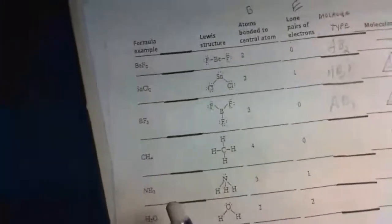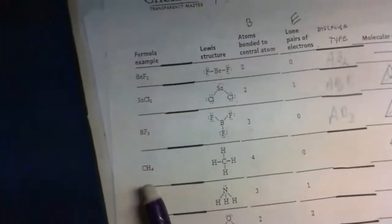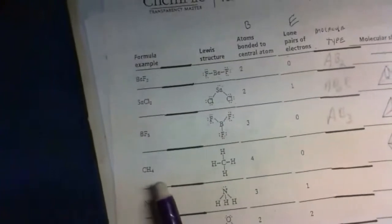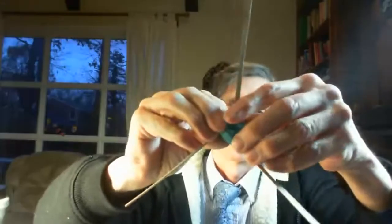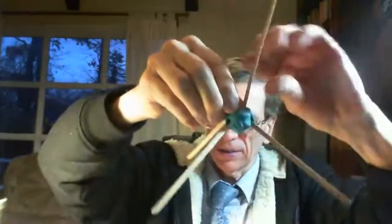So let's move on to the next one. We've got methane, CH4. You've got 1 carbon and 4 hydrogens. All right. We built this a little while ago. It has a special name. Anybody remember what the name was? I know you know. Okay, so here we go. We've got this nice structure here. Let me tighten it up a little bit.